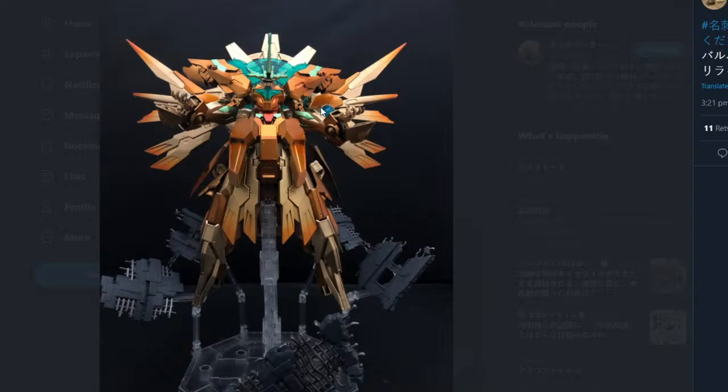They've got some pieces of the debris floating around in the background to make this, well, basically a mini scene on an action-based pop. They've got the giant spell circle at the back. It's just so good. This is a really good representation of it, like I said, compared to the base kit that everybody was looking at that got launched, where it was all in the usual curry sort of gold that they put out.